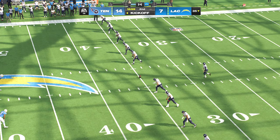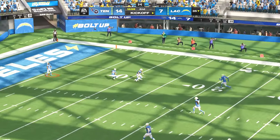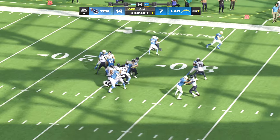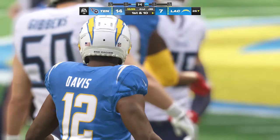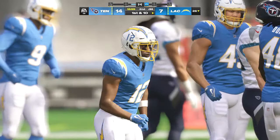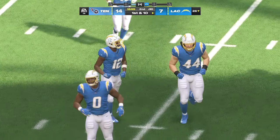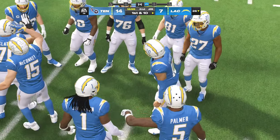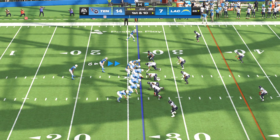Fulk now set to boot it after his guys put 6 on the board. And he takes this near the 25, just a little pass there, call it the 26. The Chargers get set to go here for their 2nd drive. And that last drive was very, very balanced, pretty methodical. You think they go that route again? I'm always of the school that until they stop me from doing something, I'm going to continue. And I think that's exactly what they'll look to do.